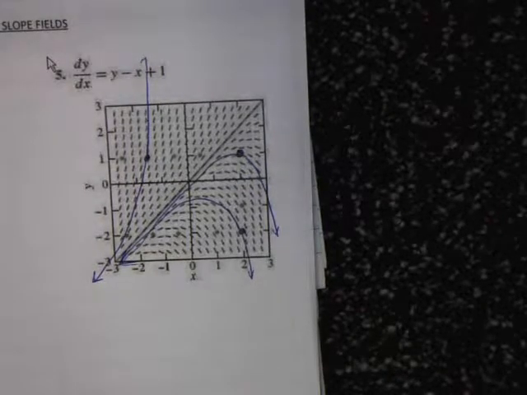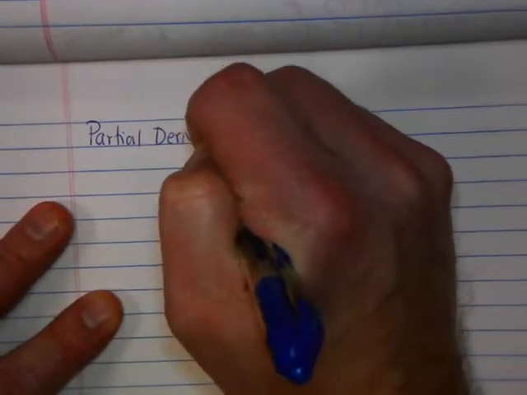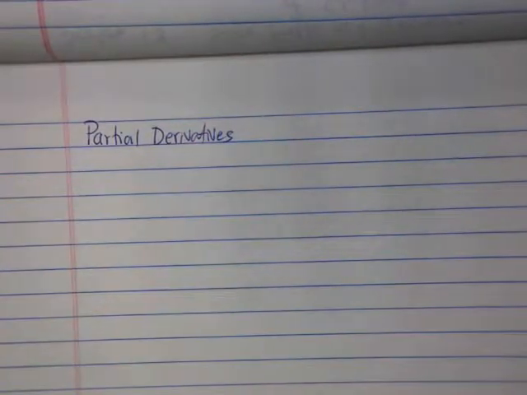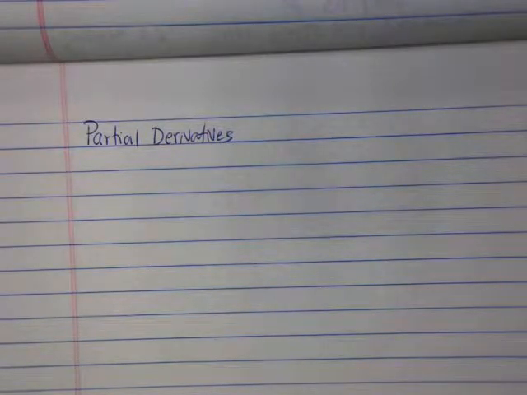All right, so that's the first thing in this section, a little bit about slope fields. The second thing in this section is existence of solutions. And before we can talk about existence of solutions, we need to talk a little bit about something called partial derivatives. For those of you who have had Calc 3, you know everything you need to know about partial derivatives already. How many of you have not had Calc 3? So we need to talk a little bit about partial derivatives.